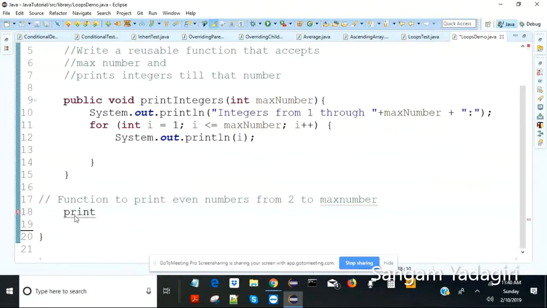Any questions? Sangam, I have a question about the loop test. I have to choose private, public, void. Yeah, public is fine. Public access modifier is better. Because you want void, I don't choose not void, right? Public void. By default, it will be public. So you make every function public. That is recommended.